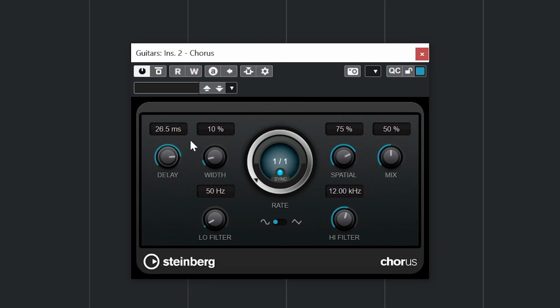For this effect, we start with the delay time for the frequency range affected, width, which sets the depth and amount of chorus applied, spatial to set the stereo spacing, and mix to adjust the combination between the processed and unprocessed signal, with the strongest chorus sound being at 50%. In the middle, we also have timing, which can be set to sync with the project timing.